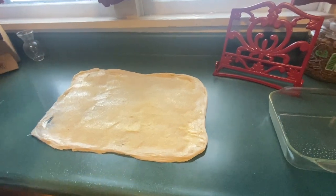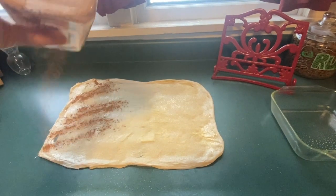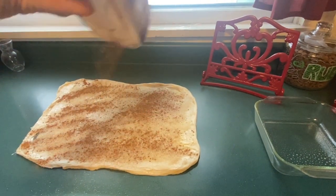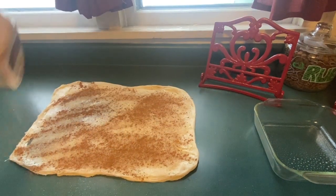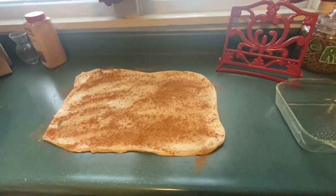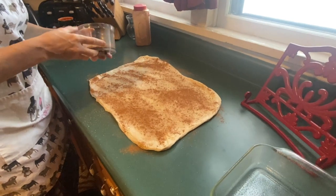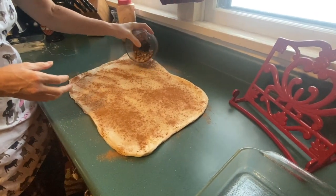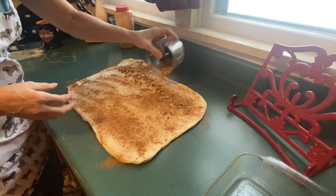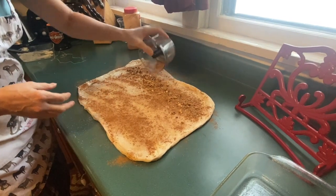And then we're gonna take our cinnamon here. And this is where I like a lot of cinnamon because I love the flavor of a cinnamon roll that actually tastes like a cinnamon roll. And I get over the edges so that whoever gets the bottom piece or the end piece doesn't miss out on the cinnamon. Okay, now we're gonna take these nuts and I'm gonna kind of sprinkle them again on half. I'm gonna make sure to get all that good part that's in there.